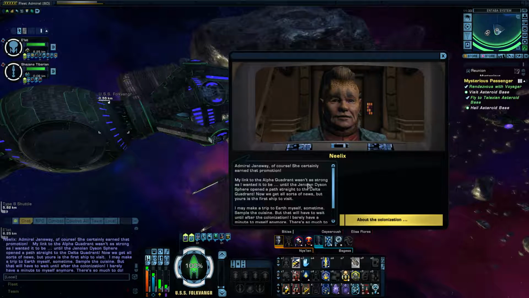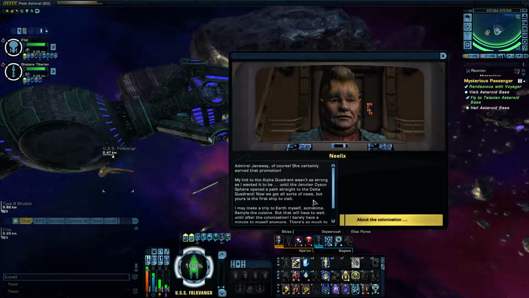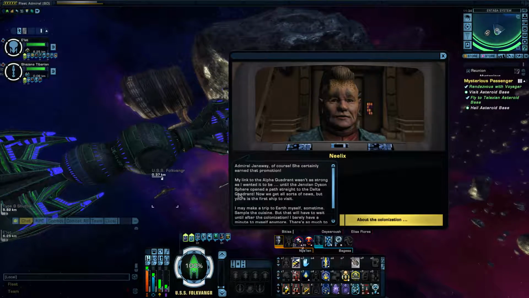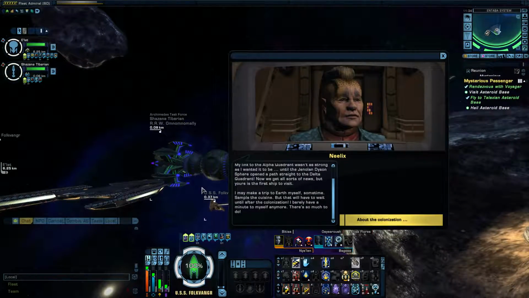She has certainly earned that promotion. My link in the Alpha Quadrant wasn't as strong as I wanted it to be, until the Jonai Dyson Sphere opened the path straight to the Delta Quadrant. Now all we get is all sorts of news, but yours is the first ship to visit. I may take a trip to Earth myself sometime, sample the cuisine. But I will have to wait until after the colonization. I've barely a minute to myself anymore. There is so much to do.